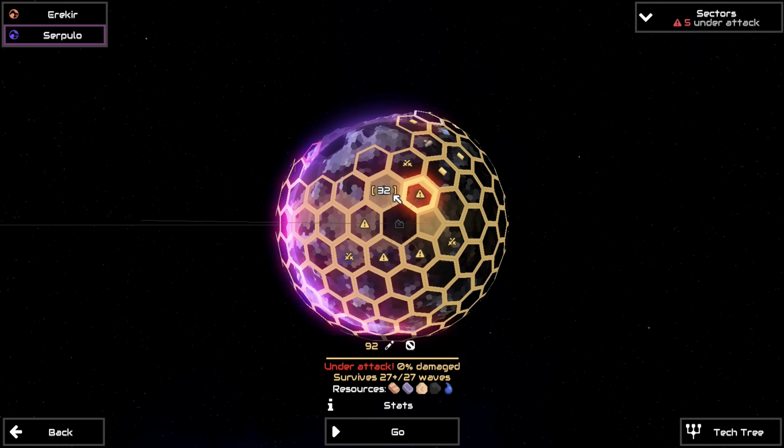Let's see. We survived 27 plus out of 27 there, 19 and 19, 35 out of 45 on 154, where it looks like there's a boss there, so maybe we want to do this one first. We get 33 and, of course, 94. It's going to be a long day. So I think let's go for the one with the lowest amount of waves, maybe 32.